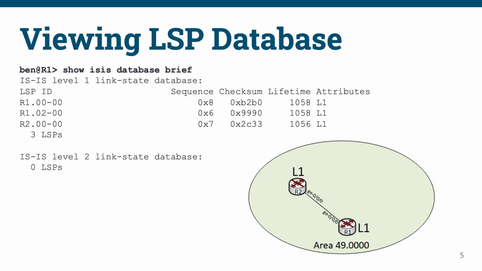If perhaps some unexpected behavior is seen, we can see the ID of each LSP on the left, indicating the circuit ID and hostname of the originating router. This output, however, doesn't show us any information on the contents of the LSPs in the database, only the header information. Let's see how we can view the contents and network reachability information contained in each.